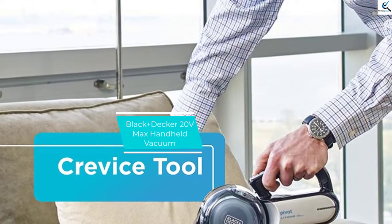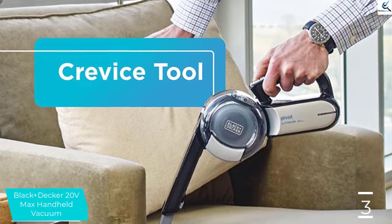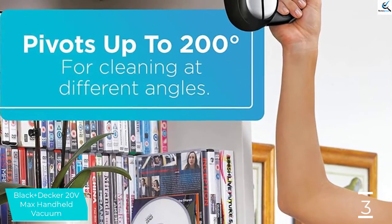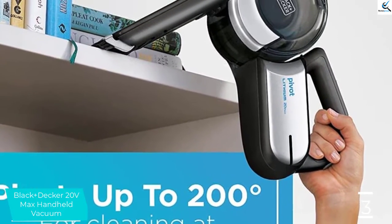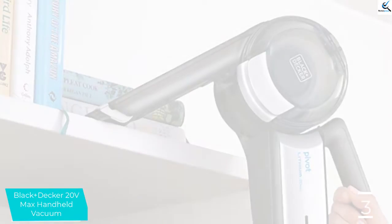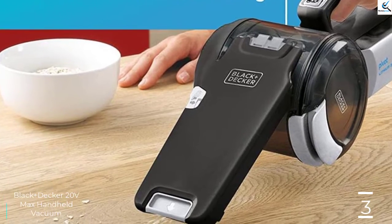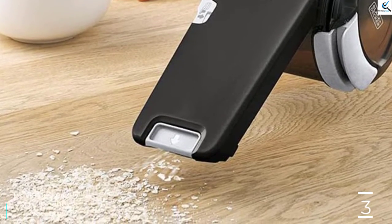At number 3, we have the Black & Decker 20V Max Handheld Vacuum. This handheld vacuum cleaner has serious cleaning power, coming with a 20-volt max lithium-ion battery to complete cleaning tasks. This lightweight cleaner is easy to carry, and with an onboard crevice tool and brush, you can use it to clean any mess. Its convenient charging provides a compact storage solution. It comes with a distinctive pivoting nose feature that helps users reach all areas for cleaning, including hard-to-reach places like the top of shelves or under couches. It is easy to clean by removing the entire bowl and washing it. Black & Decker has been a trusted brand for more than 100 years.